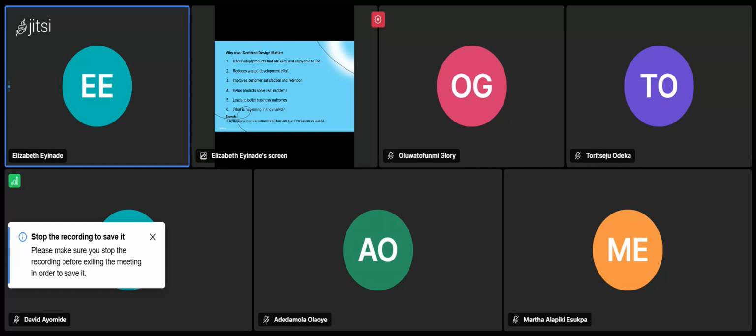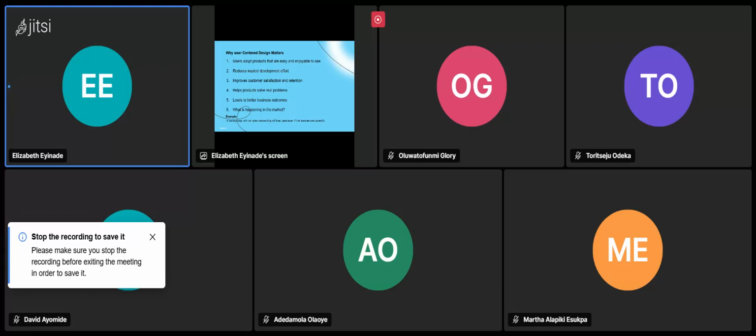The third one, it improves customer satisfaction and retention. Yes, UCD helps you to improve customer satisfaction because you know what the customers want at that point in time. You are providing what they want. You have built based on the user, having the user in mind when you were building. So customers are satisfied because you have directly or indirectly asked customers or done your research about what the need is, and you came up with a solution. When customers are satisfied, they are retained.